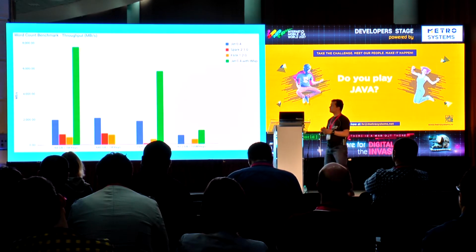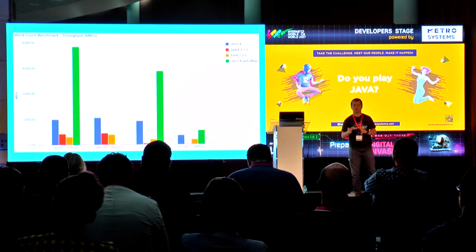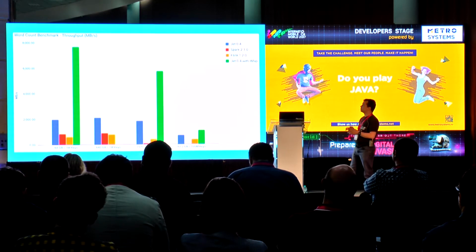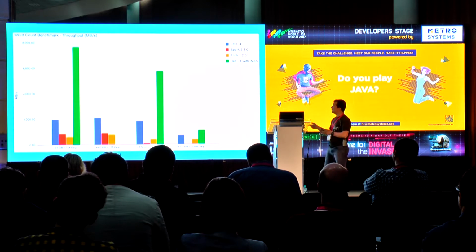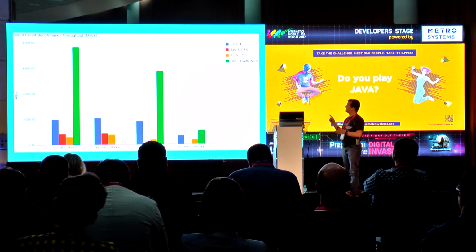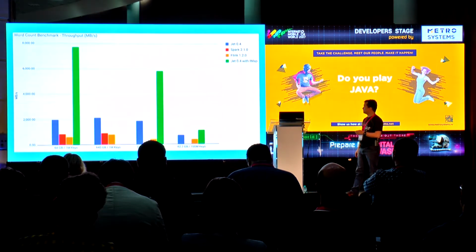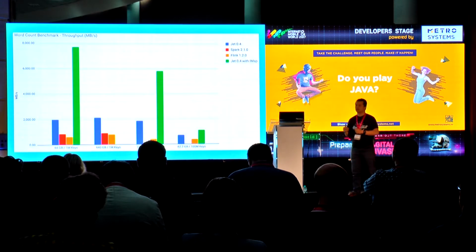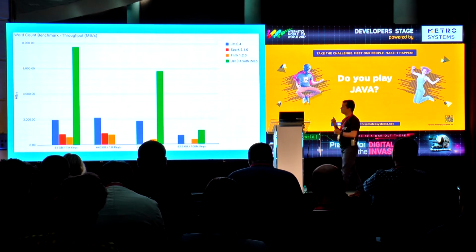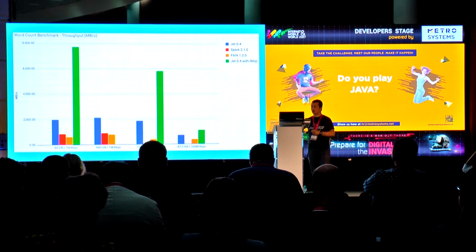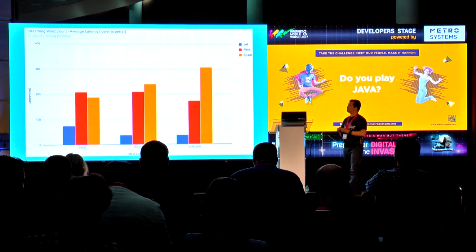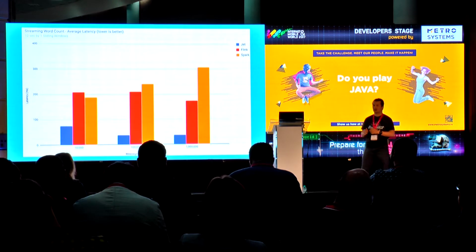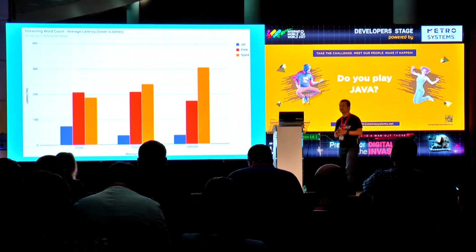Here you can see a simple benchmark. It's not a detailed one, and of course it depends on the use case you are working on. But with the word count benchmark, you can see the throughput: the blue and green bars are for Hazelcast, and the red and orange ones are for Spark and Flink respectively. The throughput of Hazelcast is really high. I will explain how we get these results. And with the streaming word count, you can see that the average latency is very low with Hazelcast Jet compared to Flink and Spark.